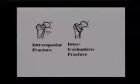There's one particular type of fracture I want us to look at, and I want us to talk about a hip fracture. The elderly is the fastest growing segment of our American population. Broken hips are very common in the elderly. Therefore, I think it's likely you might see this on your exam. And this picture shows for us two different types of fractures, the intracapsular fracture and then the intertrochanteric fracture.